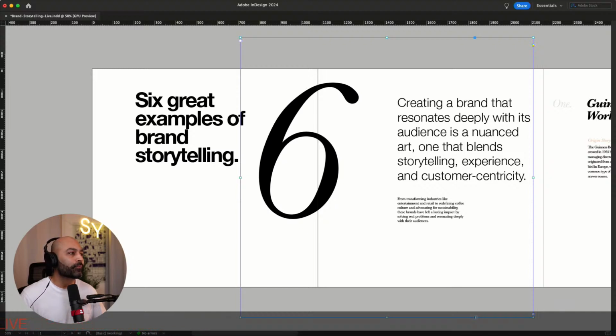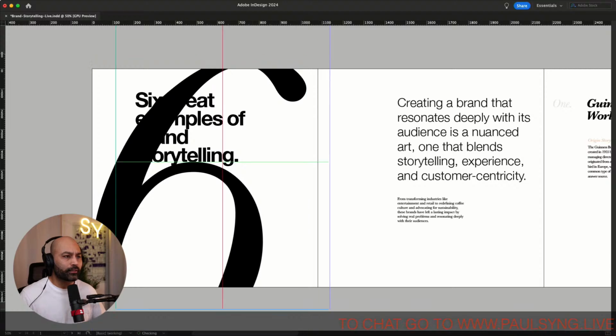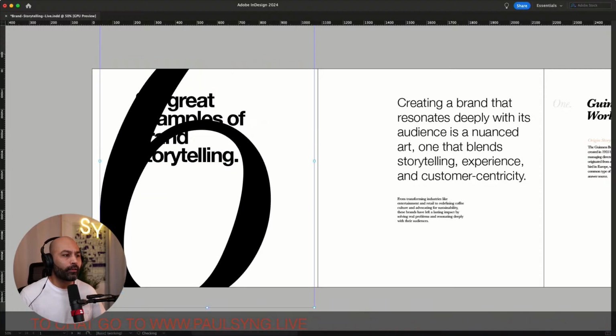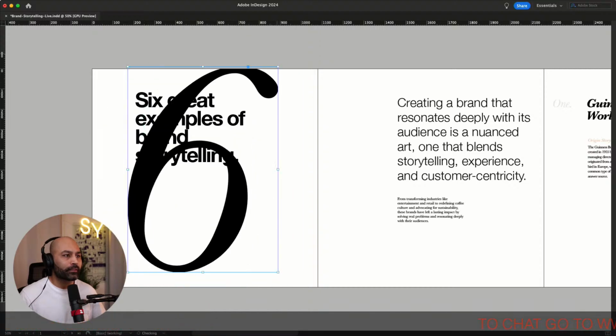Okay, no worries. What we can do here is type, and I can go create outlines. And once I create outlines, I can make this as big as I want it to be. Okay, not that big. I do want this to fit on the page.